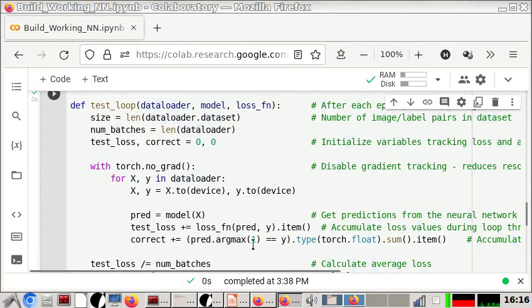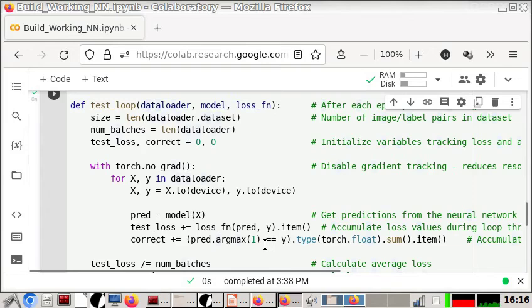So this statement here essentially converts the predictions to a list of numbers that are the choices by the network and compares those numbers to the labels.